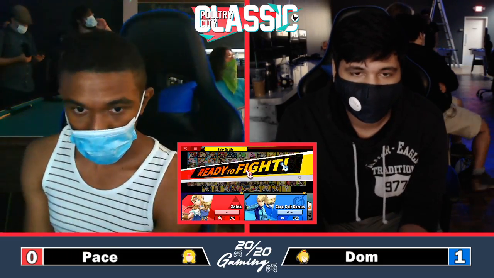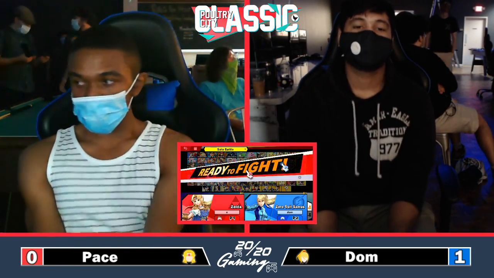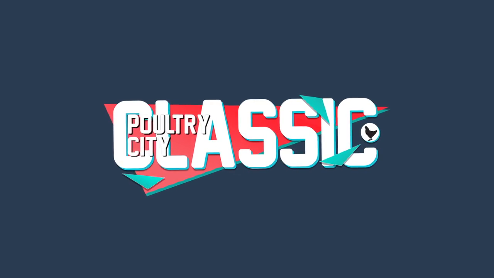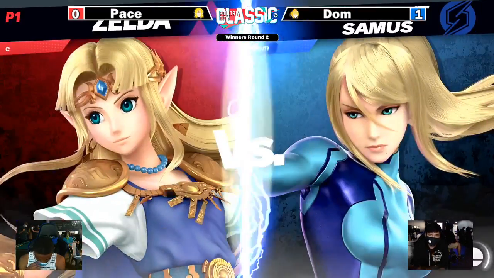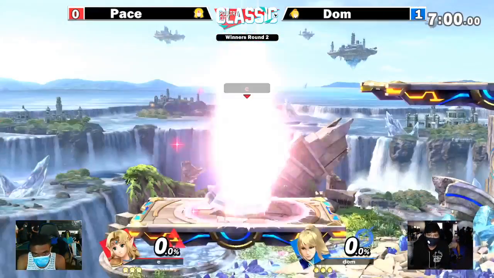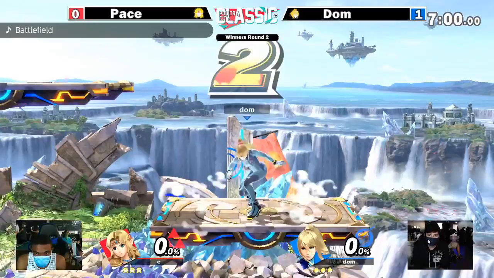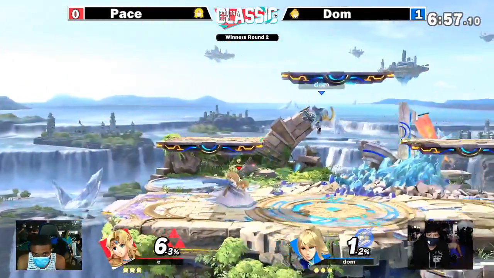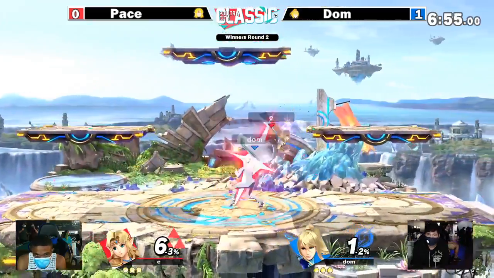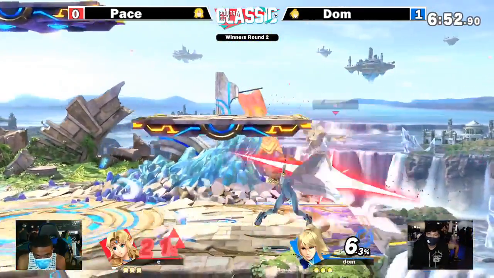Okay, we're running it back real quick, which makes sense. I mean, they were both doing really good. Very, very close knit. It went last hit, so. And I'm wanting to see Pace use this Zelda, and I don't know if we really got that many confirms. I think a lot of it was just momentum-based and setups. I don't think he necessarily got any confirms for kills.